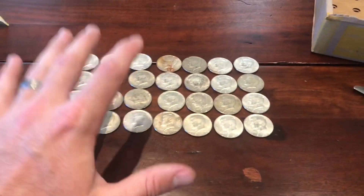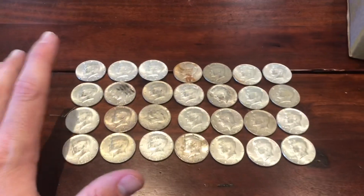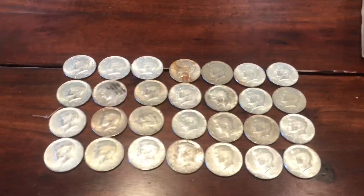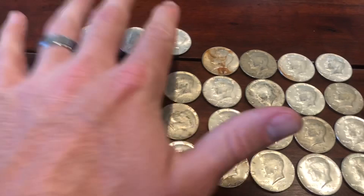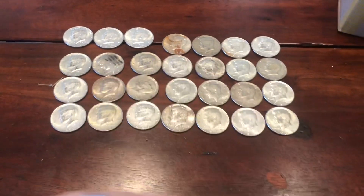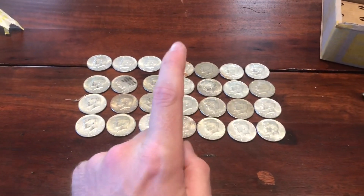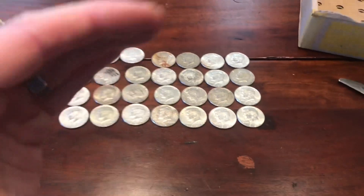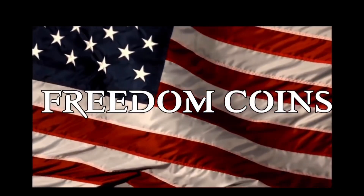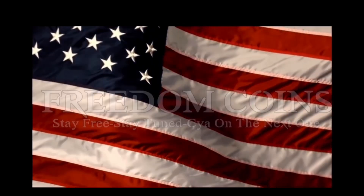It's something to be extremely happy about. I'm very happy you guys are able to take part in all this with me. All those thumbs up and comments really mean a lot. Just be prepared — if silver slows down, it's to be expected. We can't keep these types of averages up. But a quick run through: we did find three 90 percenters right here, and the last 25 of them have been 40 percenters. A very good hunt. I'm going to keep making videos until silver slows down. Stay free, stay tuned, and I'll see you guys on the next one.